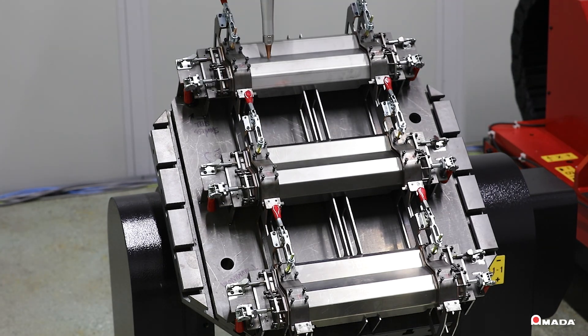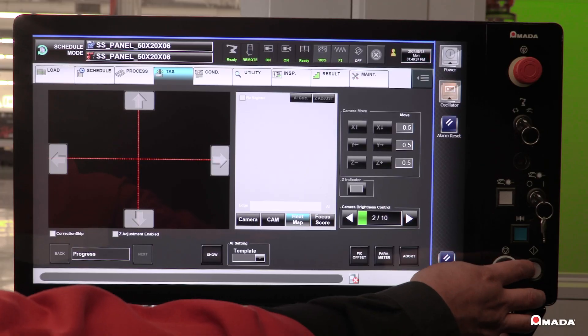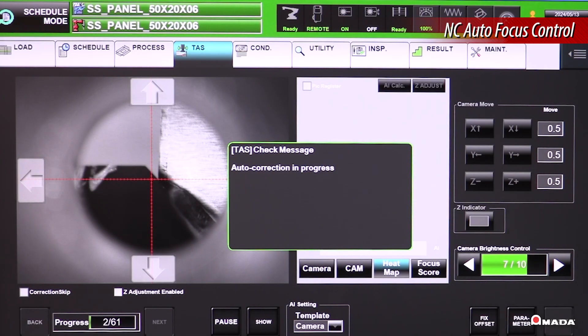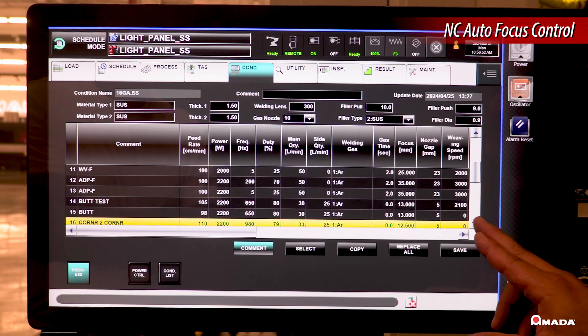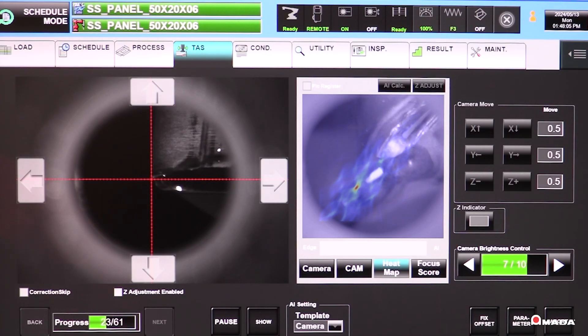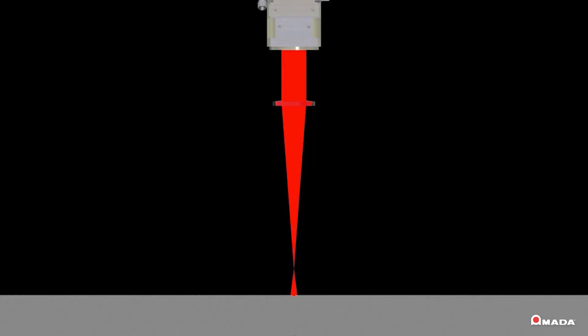During operation, the FLW is equipped with features to ensure high-quality welding. The NC autofocus control adjusts the FLW's focus lens to an optimum position based on the weld condition that is set on the control. This key feature increases productivity by automatically outputting a narrow beam for welding and a wider beam to weld radius corners.